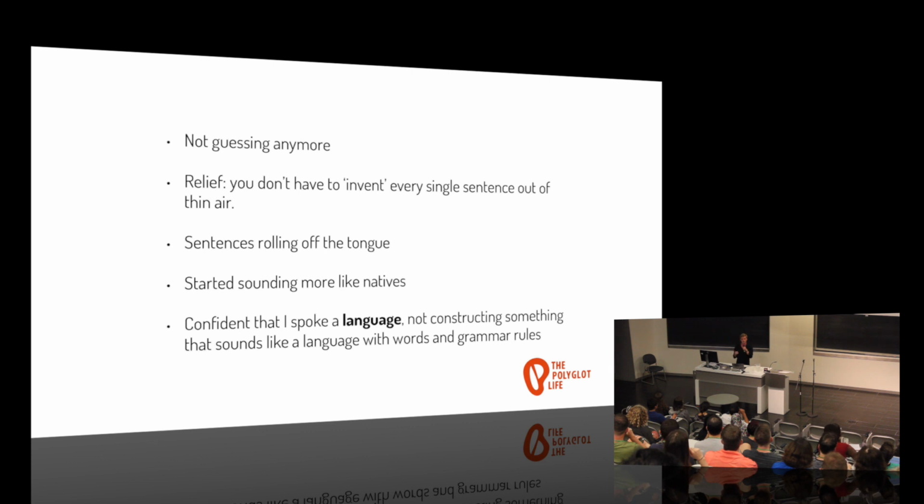I'm not guessing that much anymore while I'm speaking. Sentences started rolling off the tongue because I was much more confident in speaking. And I knew, okay, this is exactly how a native speaker said it, because I just heard a native speaker say that. And I just felt more confident that I really spoke a language, not just some sort of construction, not a programming language. I wasn't working with words and grammar rules and trying to stick them together. I was speaking a language, something that people really use every single day.